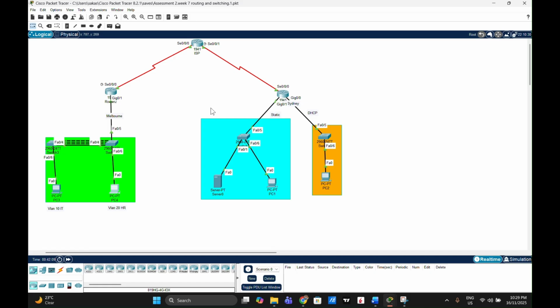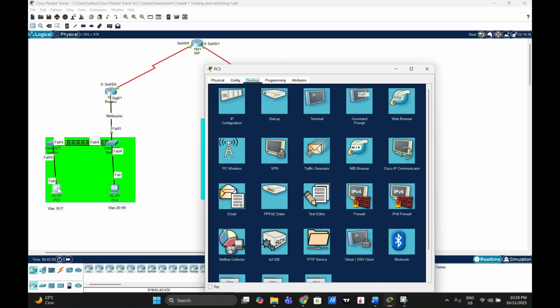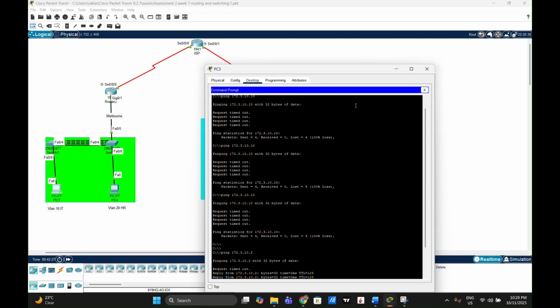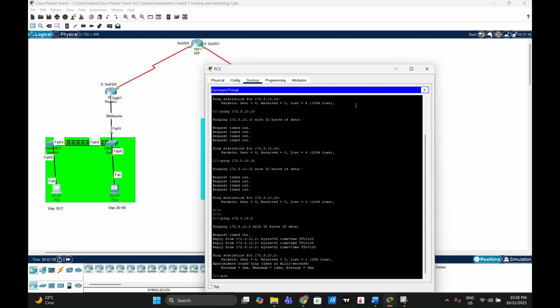Now I will show you the verification testing. Talking about the verification testing, I first went to the PC3 in Melbourne IT VLAN, and here ping 172.3.10.2.